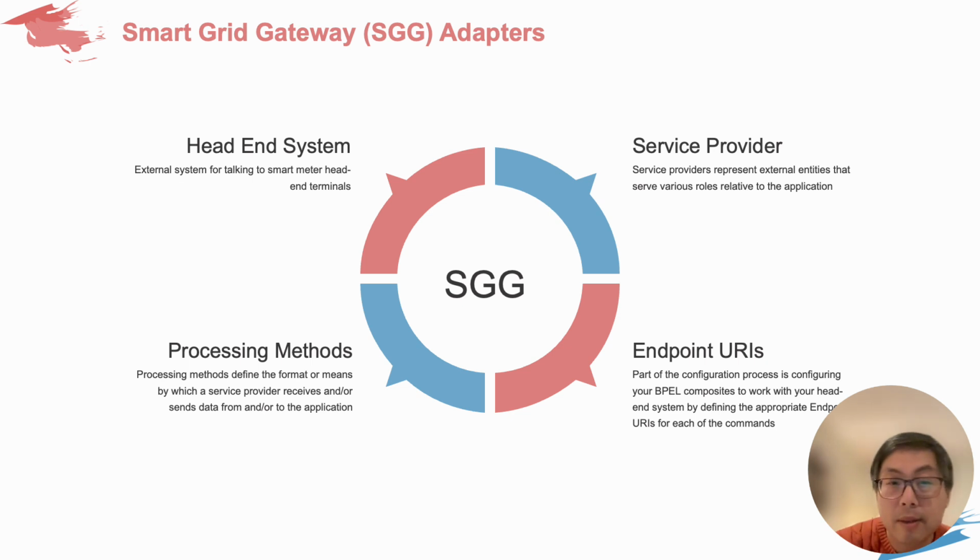We will look at this topic maybe a bit later because it's not really core CCMB functionality, but it is a very useful topic if you're talking about integration with head end for metering. Just remember, these are additional configurations beyond what we talked about for outbound and inbound. So these are the additional configurations for SGG.